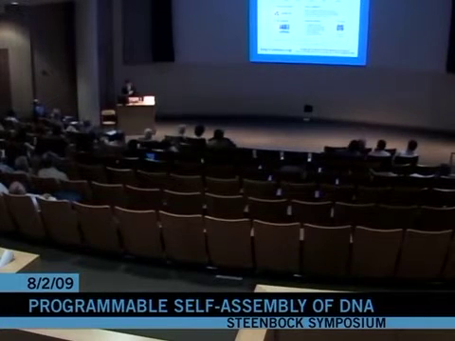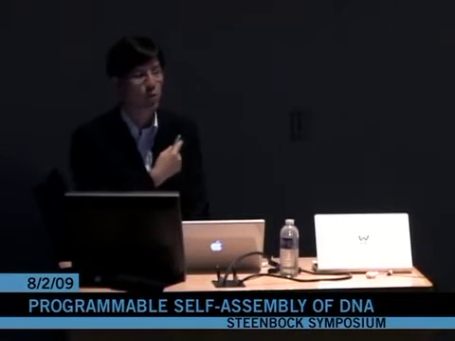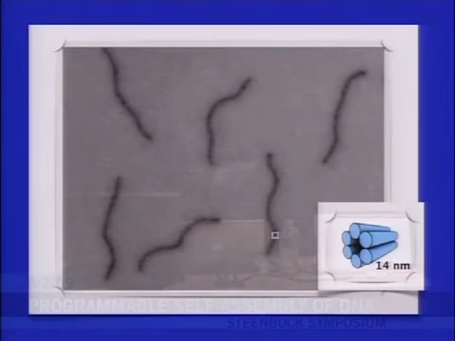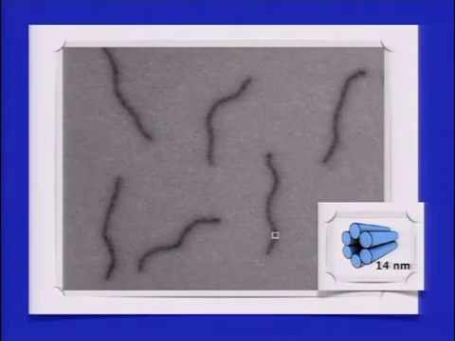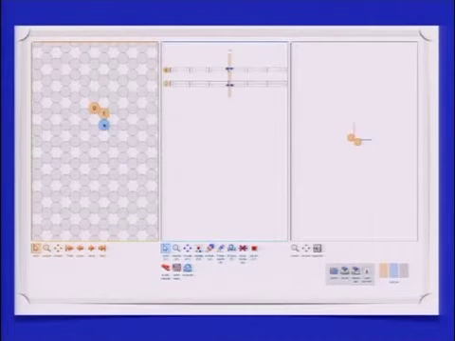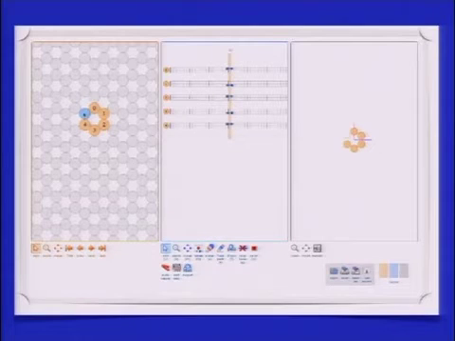And I'm going to go through a demonstration just to show you how simple it is to design these 3D structures when you have software to help you. So in this example, Shawn's going to show us how to build a 6-helix bundle DNA nanotube. This architecture was originally invented in Ned Seeman's lab, and we adapted it to DNA origami. And we're going to just make a 14 nanometer section of this object. So we have 3 panels in the software. We're looking down the axis of the helices. And the first thing is he says, OK, I want 6 helices on our honeycomb lattice.